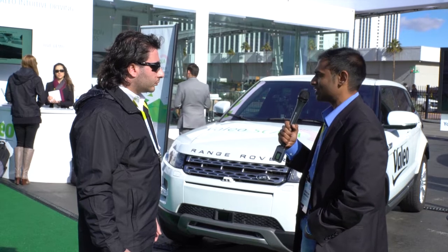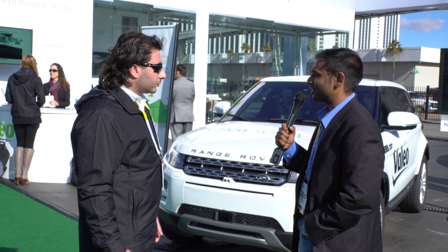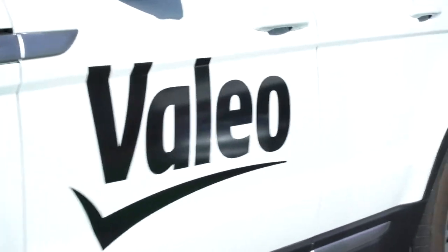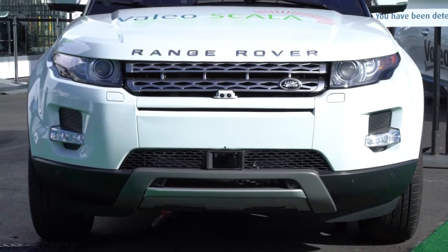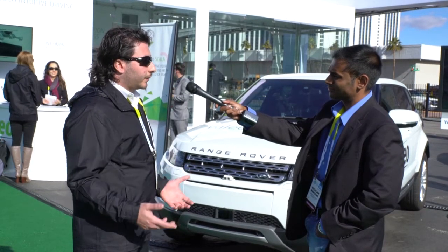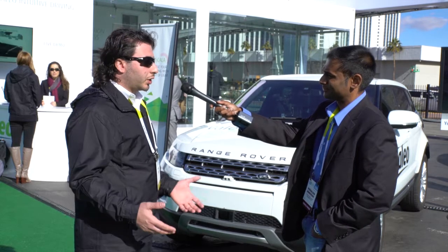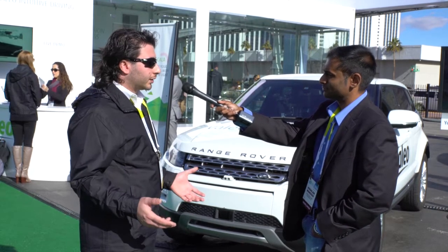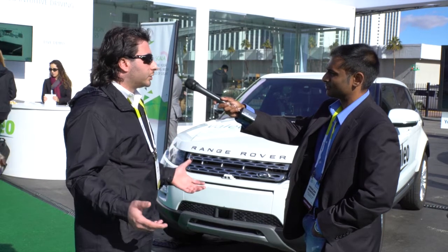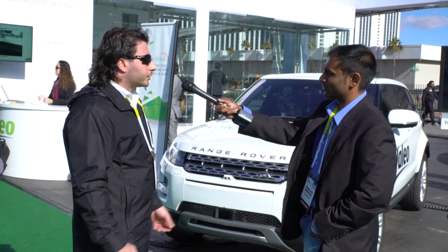You've been here at CES for the last three days — what is your take on the feel here about all these technologies? We're getting a lot of attention as far as the laser scanners, just because people are realizing the capability of the sensor and how much data we can get out of it. The fact that it's able to classify a pedestrian, a motorcycle, a car, a truck, an SUV, or a standing object at the same time, in relation to the vehicle, and classify the relative speed and direction — it's a lot smarter sensor than most of the sensors currently on vehicles right now.